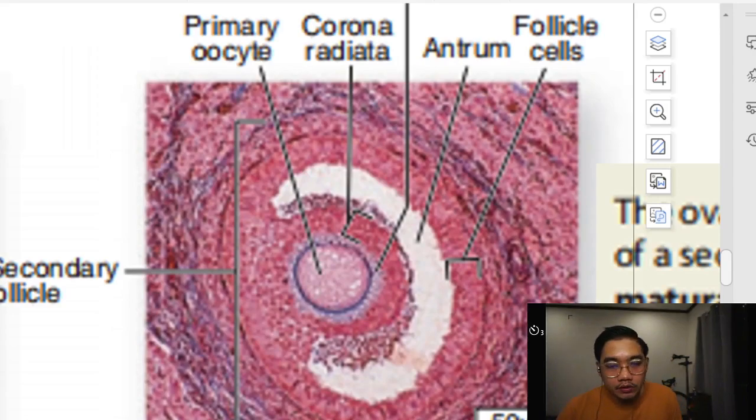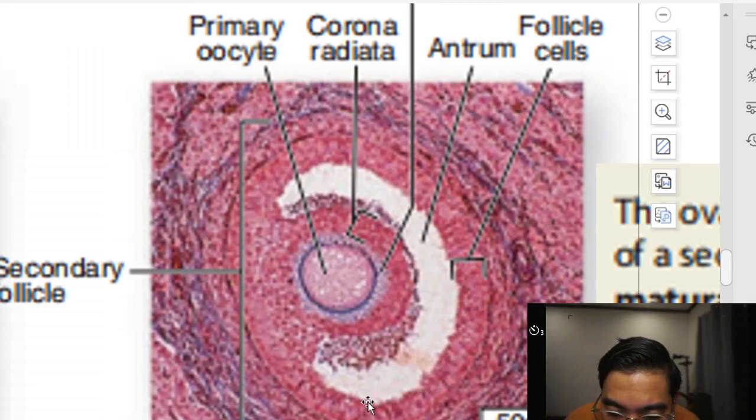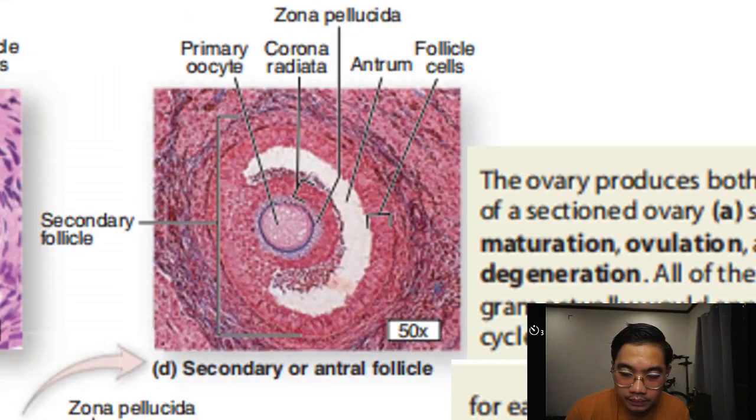So your follicular cells, you remember earlier, they eventually proliferate, and they eventually surround your ovum, no? It becomes what we call the corona radiata, no? So remember, from the primary follicle it was just on the side, at the basal area. And then once it becomes your secondary follicle, it encroaches along the primary oocyte. It becomes your corona radiata. It's called this because it's like a crown that radiates outward, especially when it ovulates, you can see it more clearly, no?